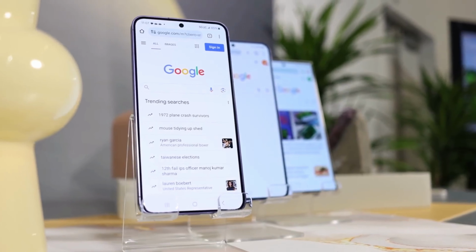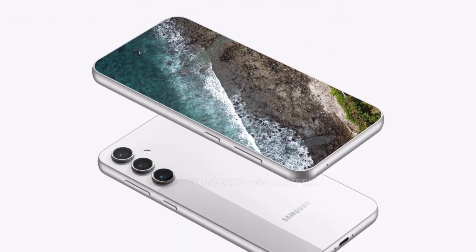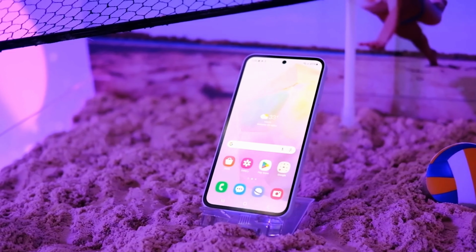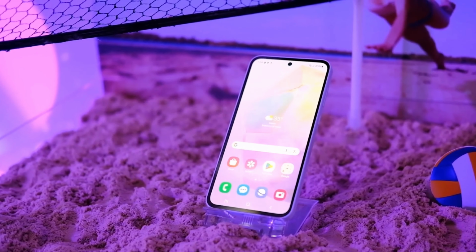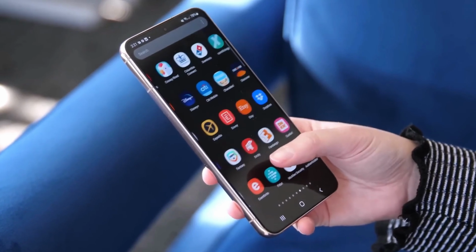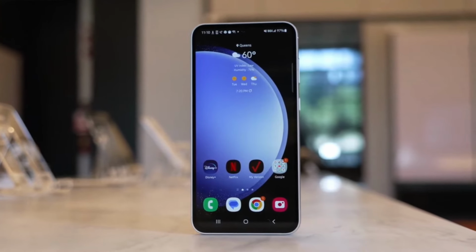The Galaxy A55 boasts a premium design with a metal frame and Gorilla Glass Victus covering the front and rear. Samsung has done away with plastic entirely, enhancing durability and aesthetics. The flat metal frame, although lacking curves, feels comfortable in hand. The key island feature, while adding a distinct look, might seem unnecessary for some.